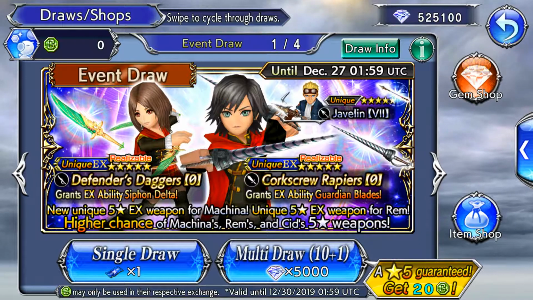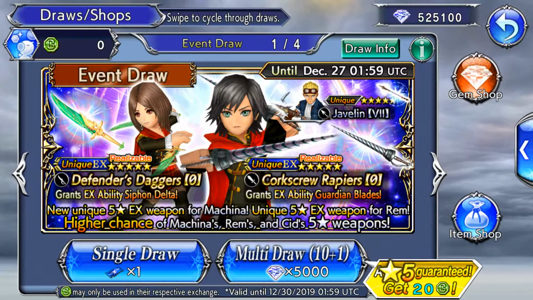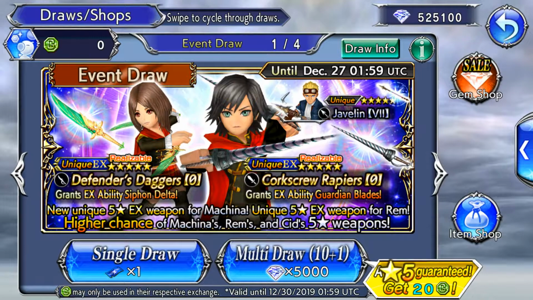Like, let's say that you have someone like Lightning, for example, who gets a free turn when breaking an enemy. You can have Rem pass her turn to Lightning, and then the enemy will unbreak, and then Lightning will break the enemy, and you get a free turn. And it just seems kind of cool, to be honest.